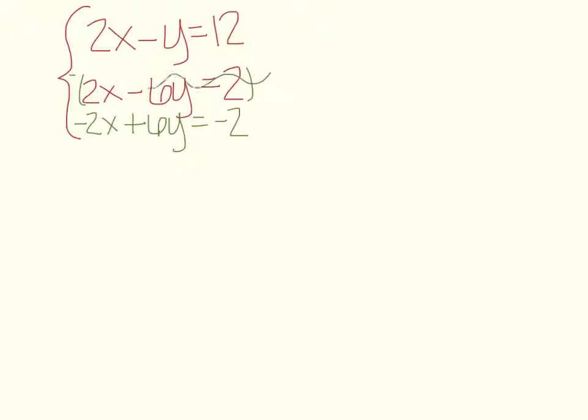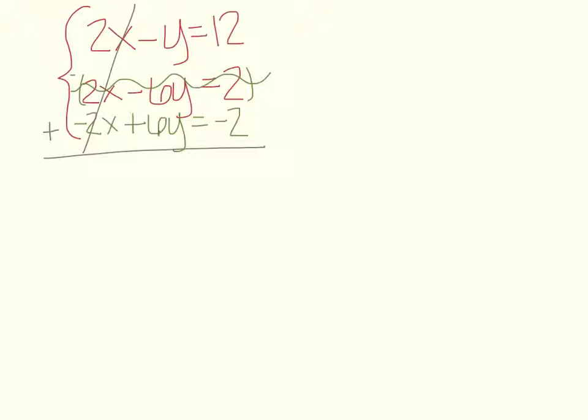Now I no longer need that statement. Instead, I'm going to take what I have left and stack and add this information. I'm going to remove the bracket, but it's not going to let me remove the bracket, so I'll just leave it where it is. Alright, so if we look at 2x plus a negative 2x, that's the same as saying 2x minus 2x. Totally cancels. 2x minus 2x is 0.